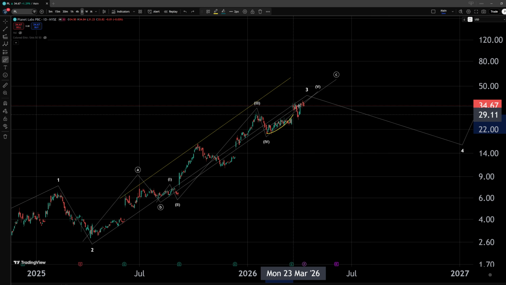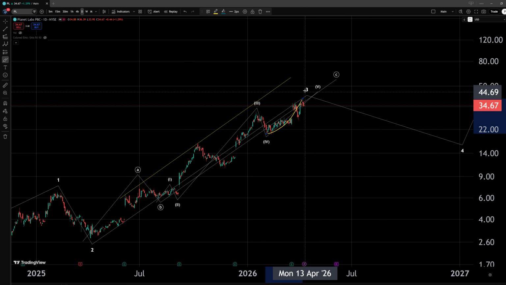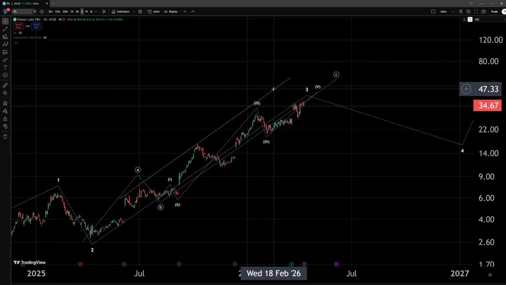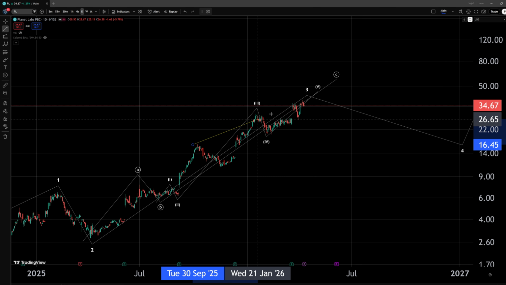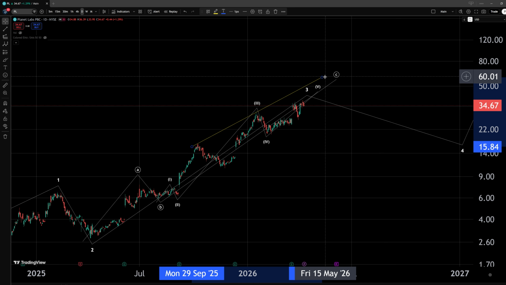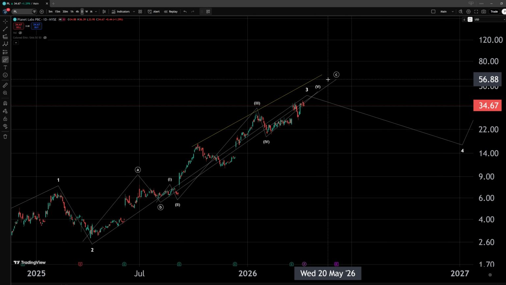Well, within this follow-up extension, it doesn't seem to be complete necessarily. It could still extend at this point, but so far we have an even larger gap. So that is another thing to consider. If we want, we can even connect these follow-up tops to get a feeling that yes, once again, we have failed within this latest extension to push into these levels. Now, once again, this can still turn, and these are just some ideas of how we could identify some more weakness on the chart.